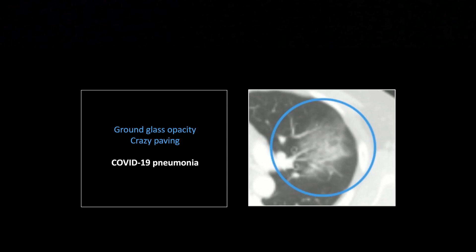Crazy paving is intralobular septal thickening. You'll see a linear pattern within it, kind of in the center to the patient's left of that area of density. That's a little tiny patch of crazy paving. We'll see more of that.